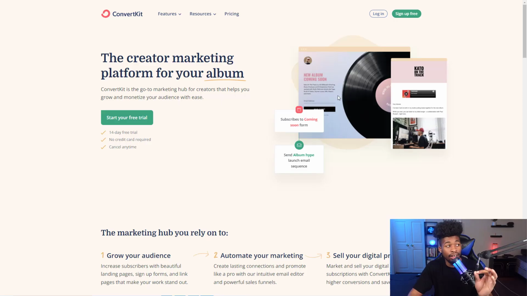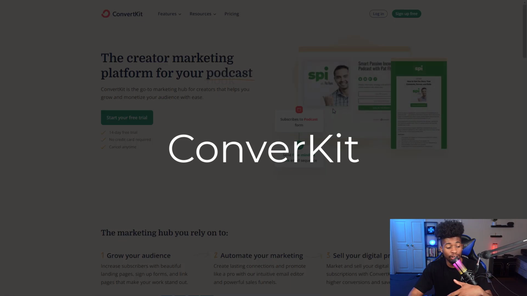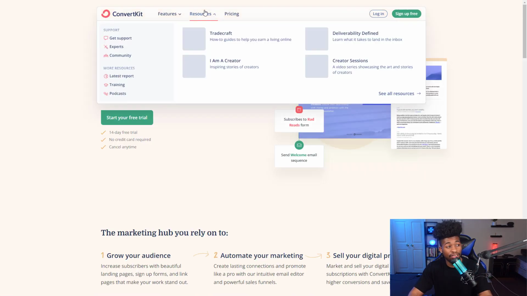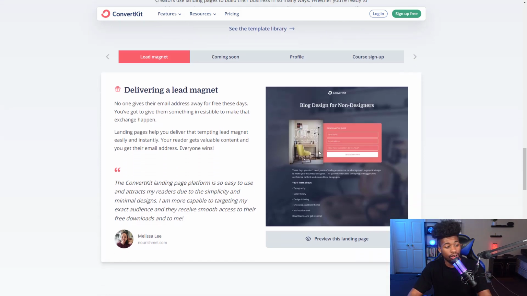And now let's look at a couple of great email services that you can sign up for. The first one is the one I use, and this is ConvertKit. ConvertKit has a lot of different benefits to their platform, so let's look at a couple of them. The first is landing pages, where someone comes to after they click on your link coming from your social media platform, wherever they came from, and they'll be put on this page where they can put in their first name, their email address, and then boom, they're in your email list that easy.